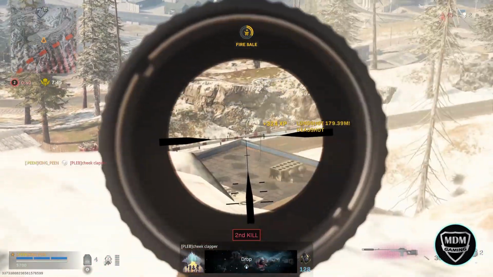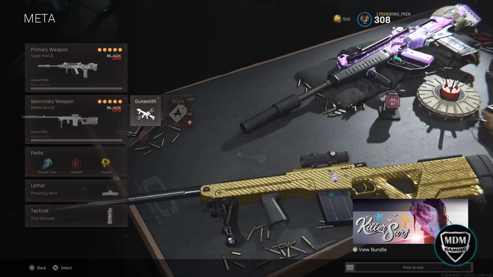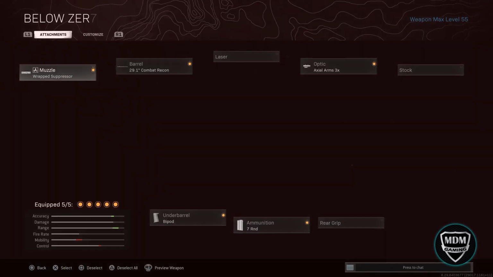So having said that, here is the sniper build that I would use. First off, you have to use that wrap suppressor. That's going to give you bullet velocity, and it's also going to give you suppression, which is obviously key if you're sniping, especially if you're not showing glint. You don't want to show up on the map with a red dot because you're shooting, because then they'll just know where you're at and the glint wouldn't have mattered at all.